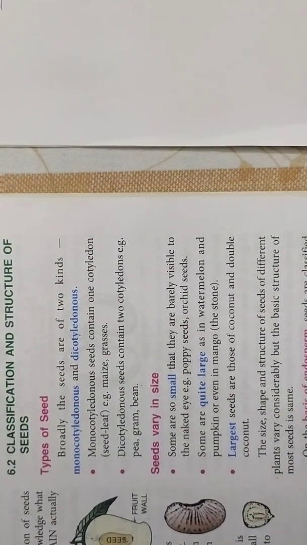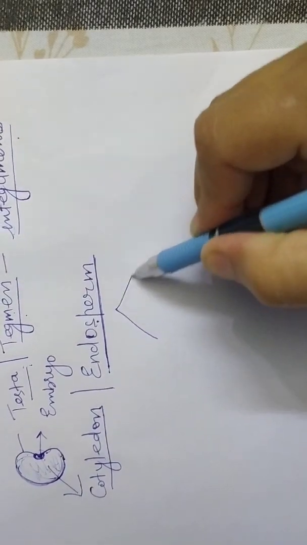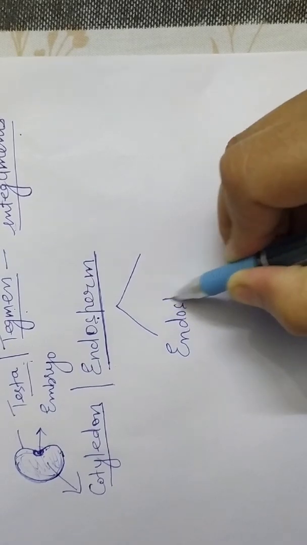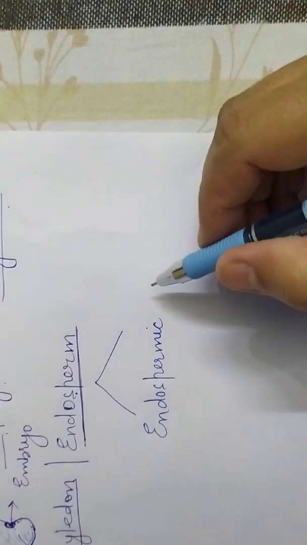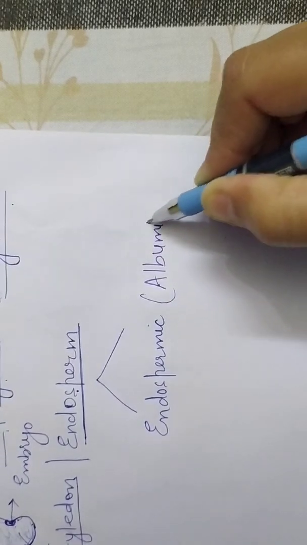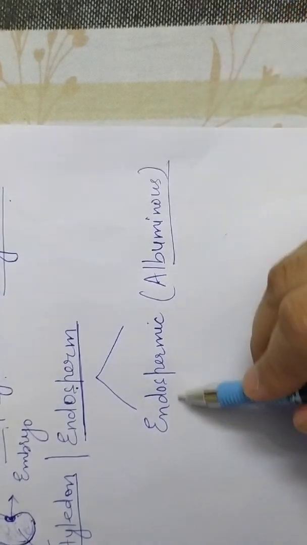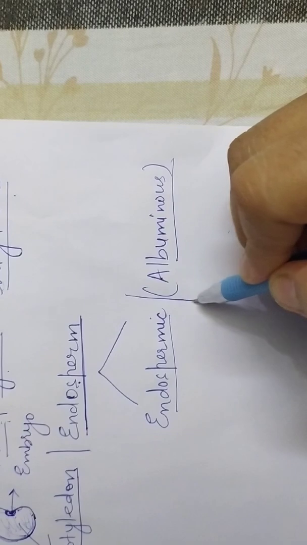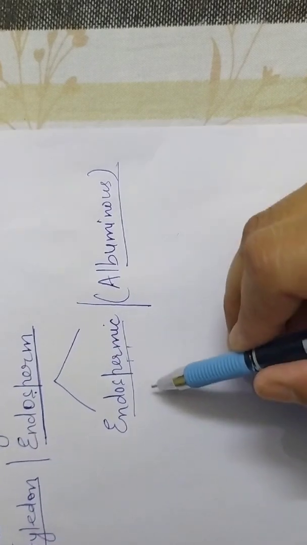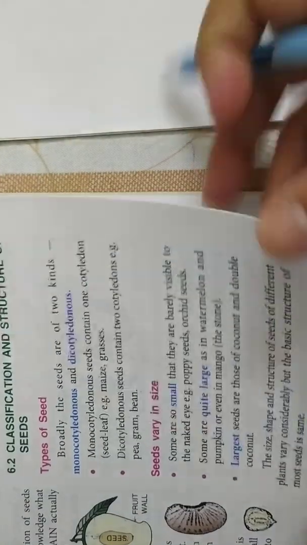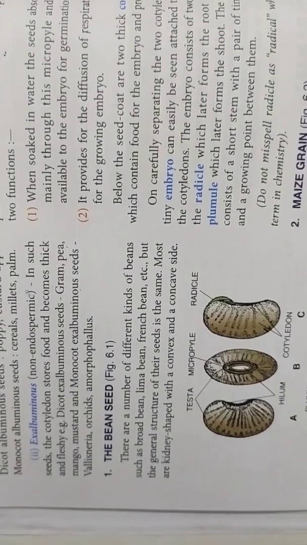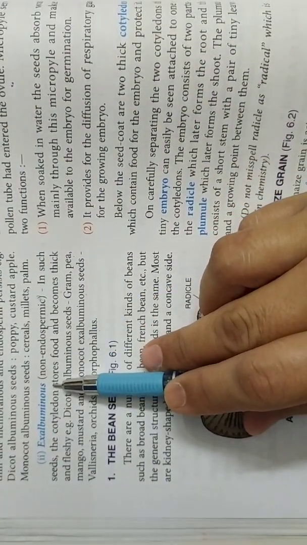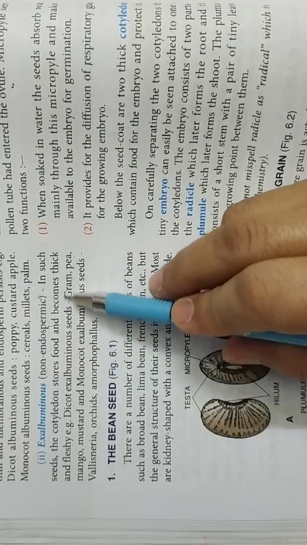Now seeds may vary in size. Seeds may be small, large. The largest seeds are of coconut. And one more thing on the basis of endosperm. If the seeds have endosperm we call them endospermic or the endospermic seeds are also known as albuminous, which have stored food in the form of endosperm. Or if there is no endosperm, then it is called non-endospermic or ex-albuminous. In such seeds cotyledons store the food and they become thick and fleshy.